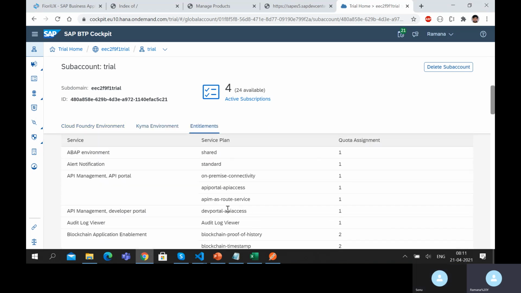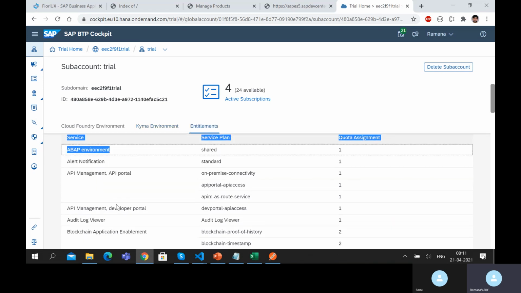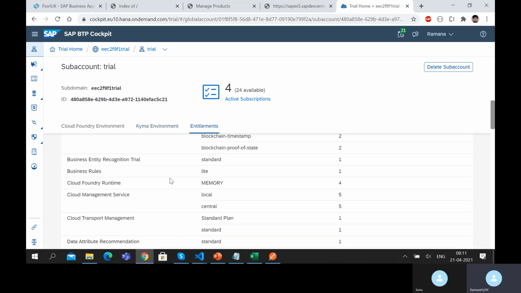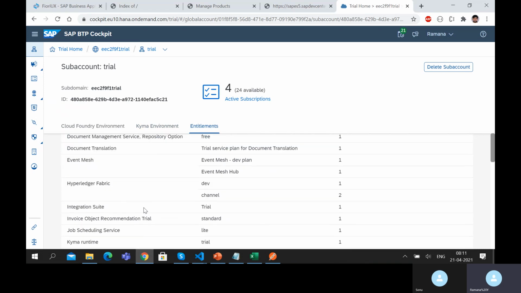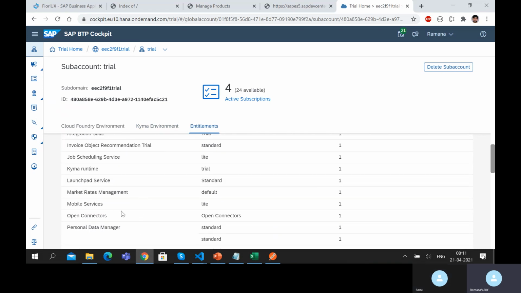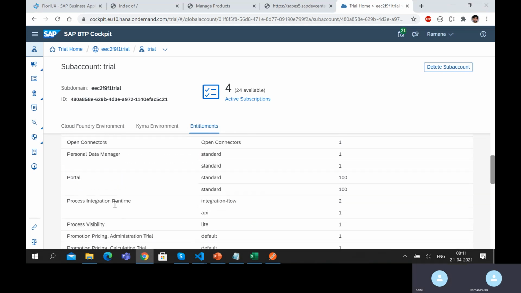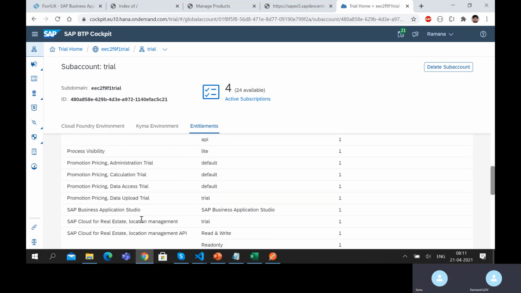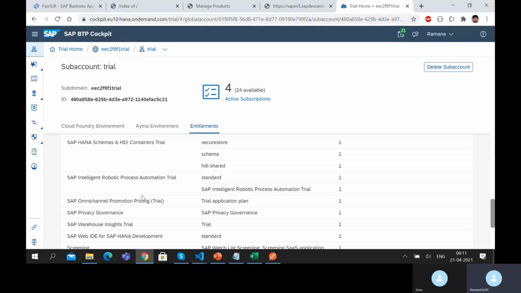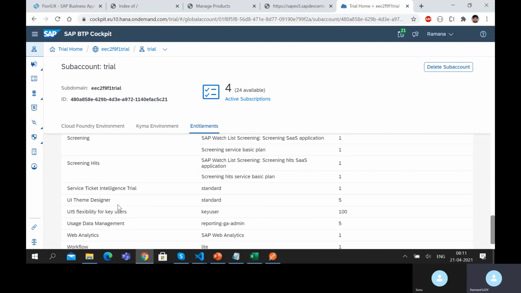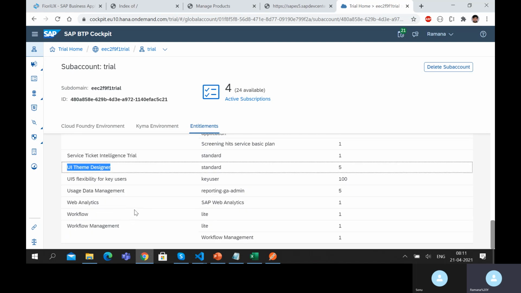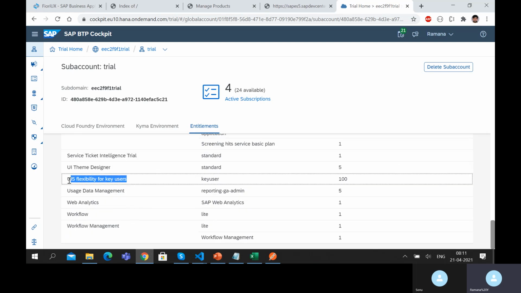So see, in this instance now all these are available. If you see, ABAP environment is there, API is there, blockchain is there. So this cloud space, what are we using it for? This API endpoint, you can do all these things. All we use is only 3 services in this whole access: launchpad service to deploy our Fiori launchpad tile, etc. Portal is old, launchpad is new, and we are already using Business Application Studio, and many other things are there. We'll use theme designer also, and adapt UI we have used, that is nothing but UI flexibility service.